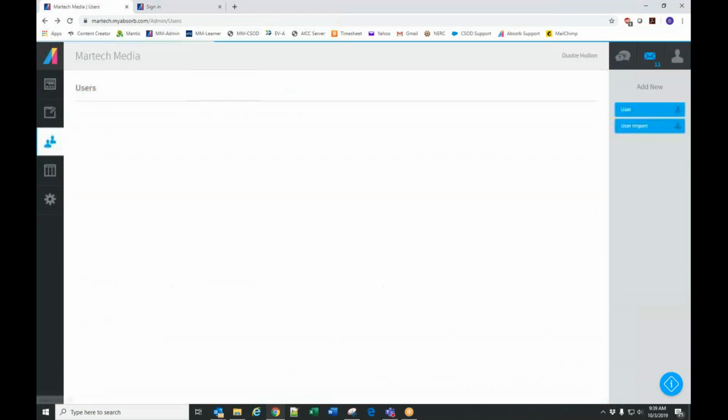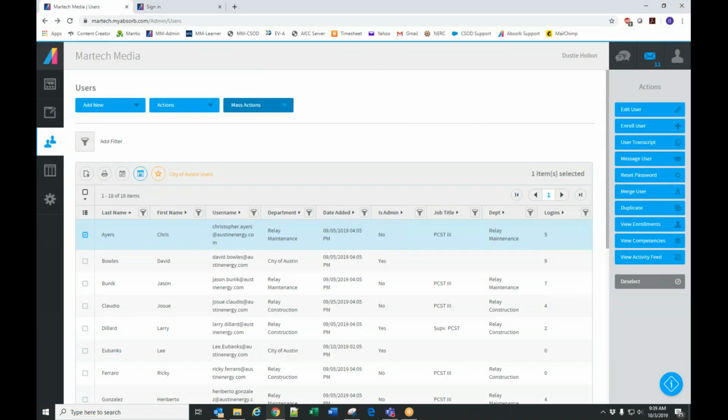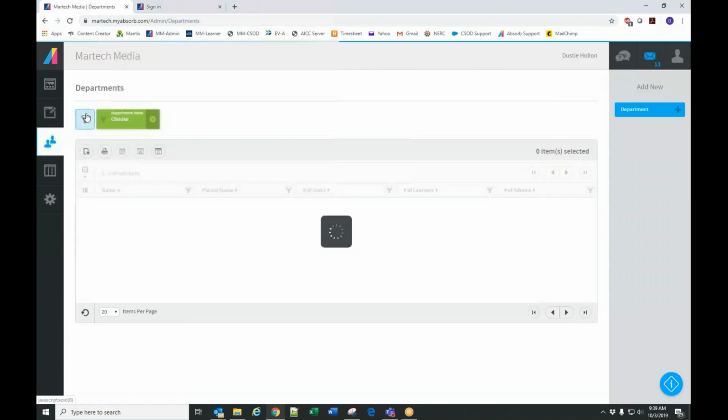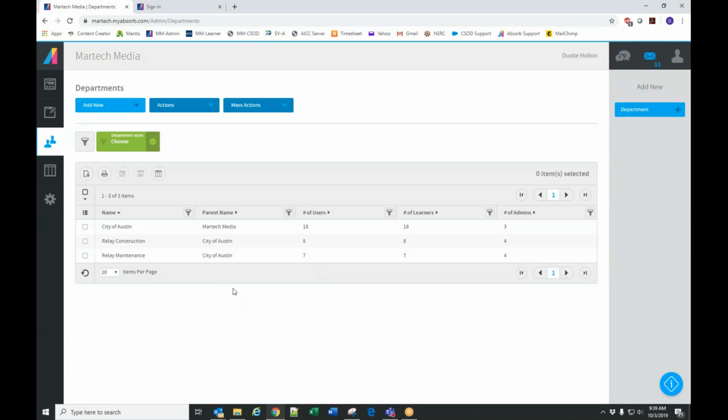Cancel out of that. Can we add a department, or do you guys have to add a department? You can add a department. If you come over to users, there is a departments option, and this will show you your departments. Oh, excellent. So to add a department, you just click the Add New Action button over here, or you can click this option right here.